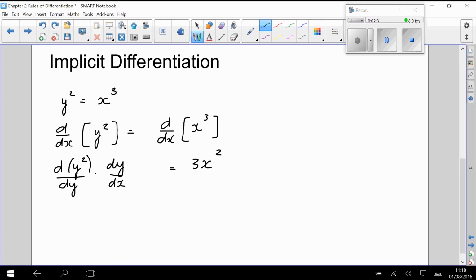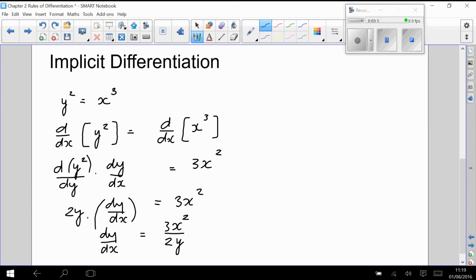The first factor on the left-hand side can now be differentiated because the expression is in the variable of y, and I want to differentiate y. In other words, I'm going to have 2y, and that must still be times by dy dx. Still making that equal to 3x squared, you should be able to see now that if I take dy by dx, and I divide both sides by the factor of 2y, I find that the derivative of that curve is going to be 3x squared, all divided by 2y.